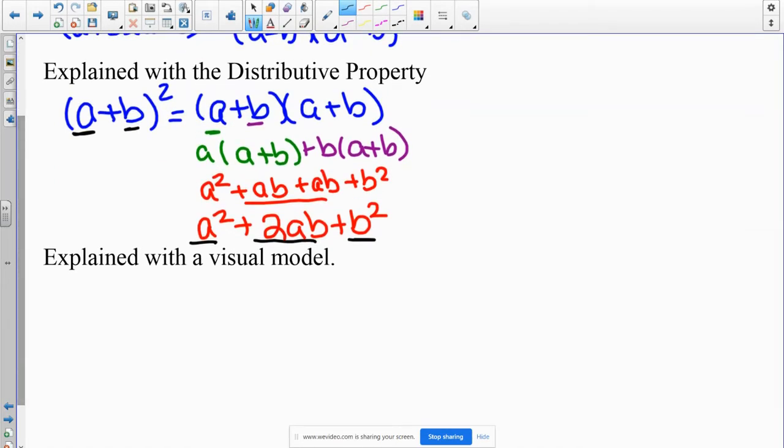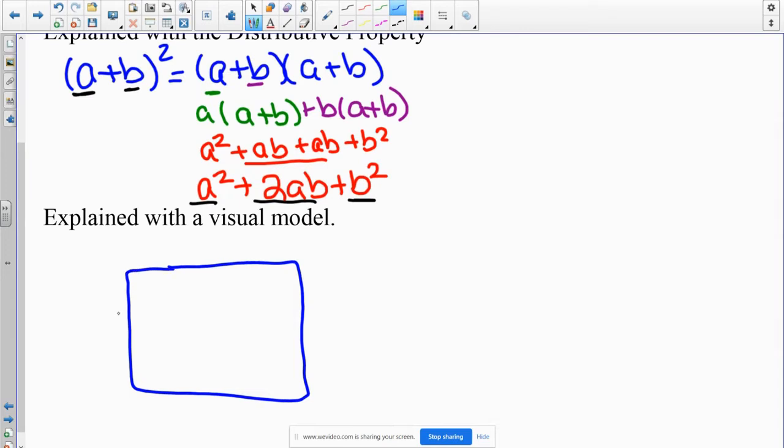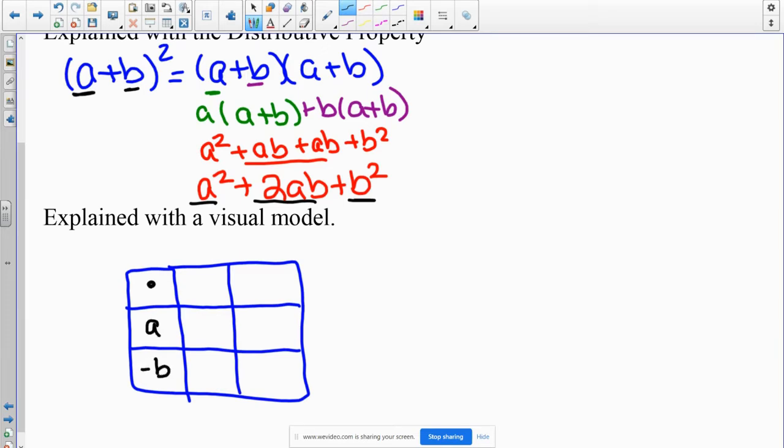We can also look at it with a visual model. So those of you that like the area model, also known as the table. So if we make this table here, and we put our multiplication symbol here, and then we can put a, we'll do the difference here to see how they mathematically look different. And then we'll go a and then minus b. So mathematically, I'll write it up here. We're doing a minus b squared, which is also the same thing as a minus b times a minus b.